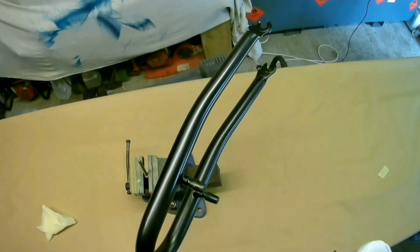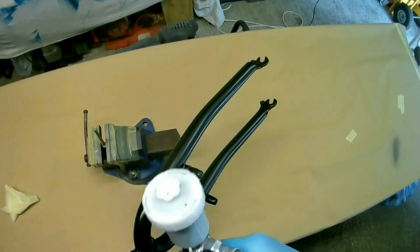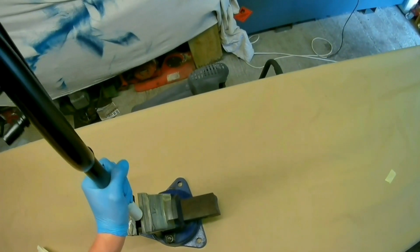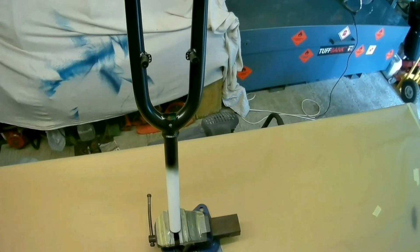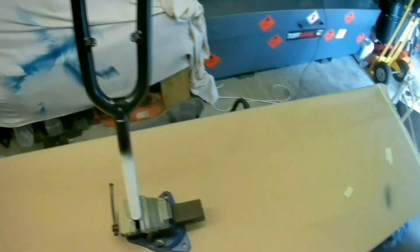So the gun I'm using is an ANI R150, which is a really popular gun. Some of the videos I've made, people like to ask lots of questions about that. It's one of my personal favourites, that and the SRI Pro Light. I've got it in a 0.8 tip for doing this because you really don't want loads of material coming out. You can do it in any tip size, but you just waste more material. Because I always find that if you've got, say, a 1.2 tip, you bring the fan down quite small, so it would be as small as this, the 0.8.